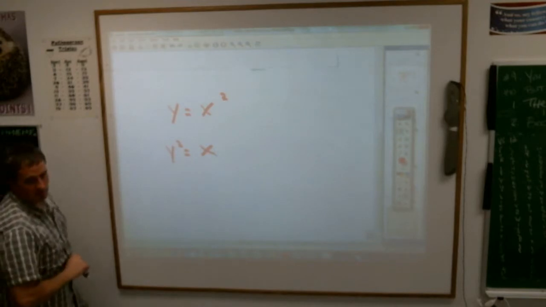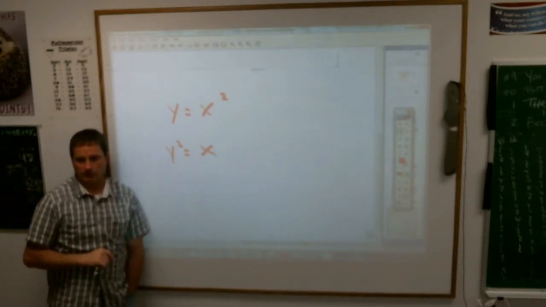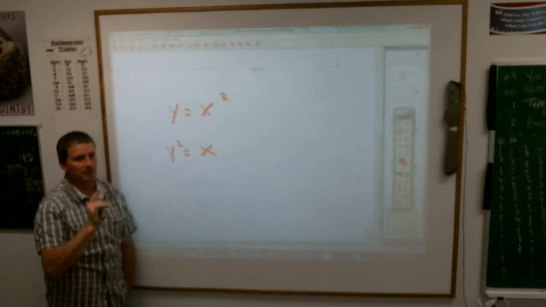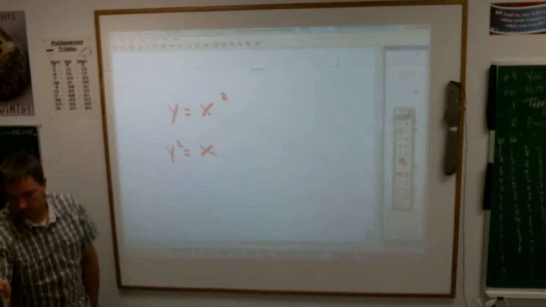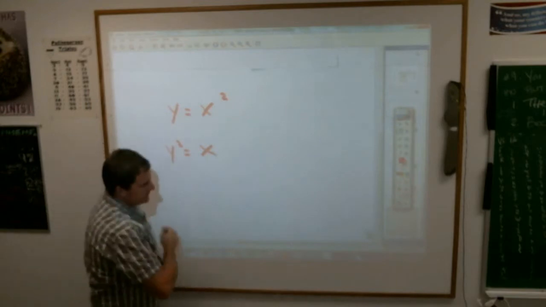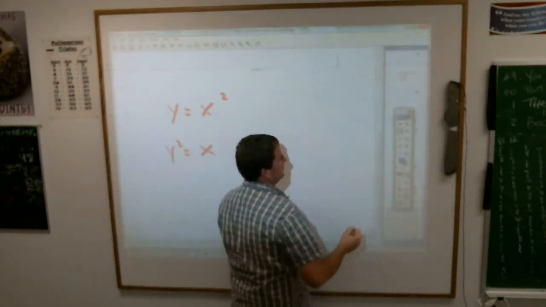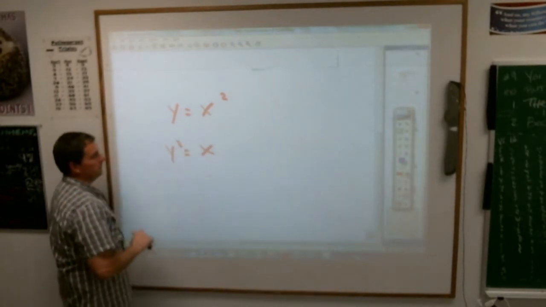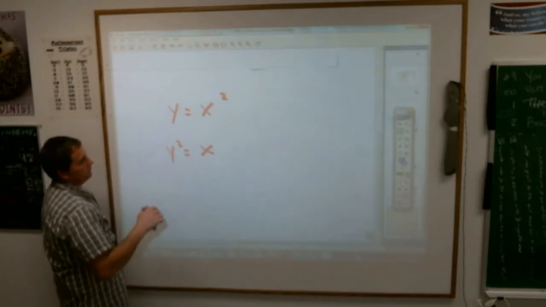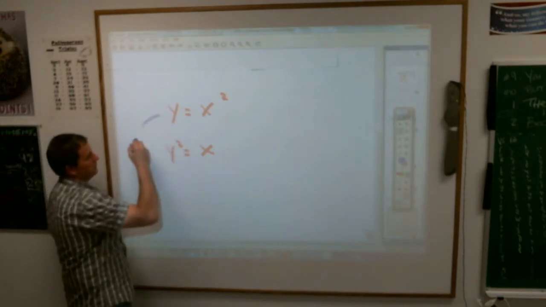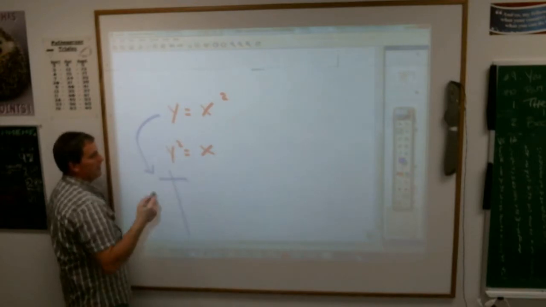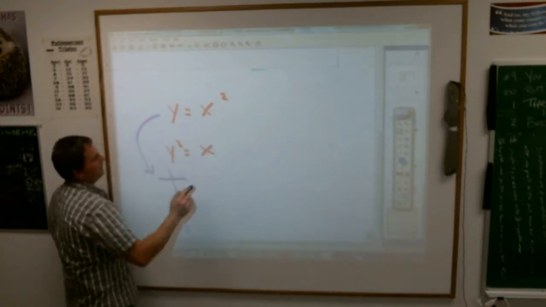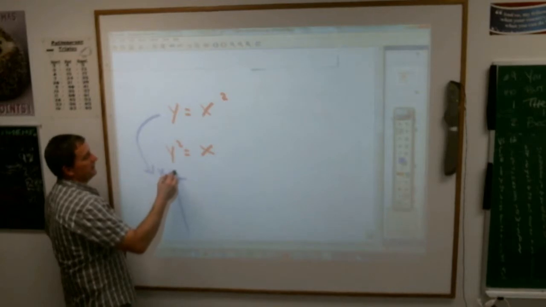Let's make a mapping and graph these. Doesn't that sound like fun? Let's do a whole bunch of stuff with this. So here, let's do this one first. Let's make a table, then we'll make a mapping, and then we'll make a graph. Here's my domain, here's my range.